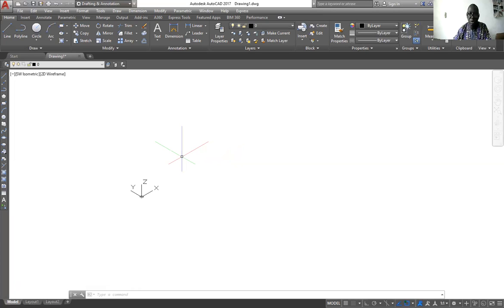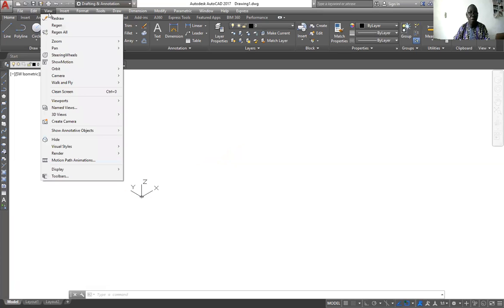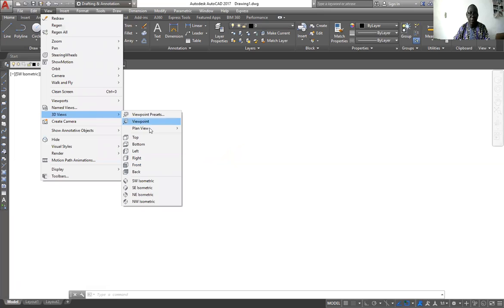I just did that. So when you go to view on your file menu, you will see 3D views. Then you can see a lot of views. This is where we have viewpoint here, plan view, where we can see the current UCS, world UCS, and the named UCS. Now we have the top of our view, bottom, left, right, front, back.